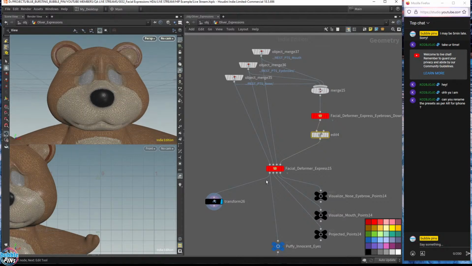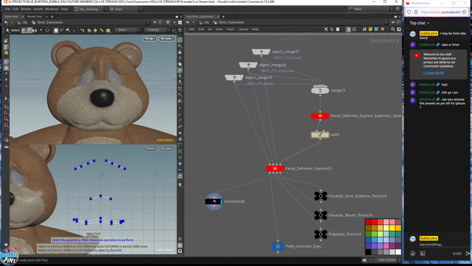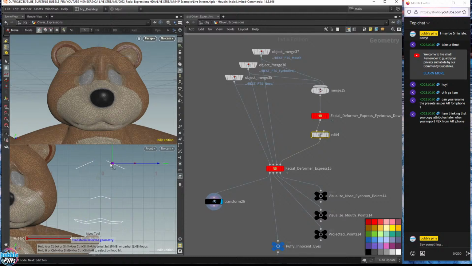So I want to manipulate this even further. Come over here. So again, select your edit, come over here, press enter. Press this cursor, select the point mode, select one of the points, press T, press R, whatever, however you want to manipulate it, and you can manipulate it even further, layer your modifications.